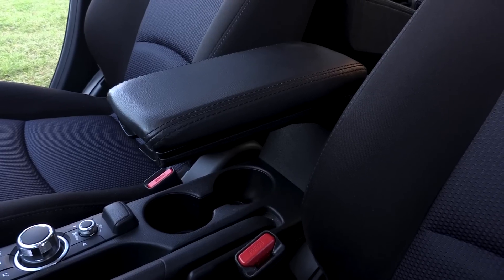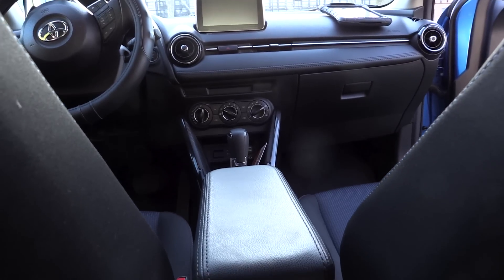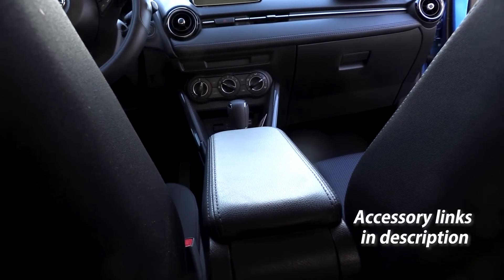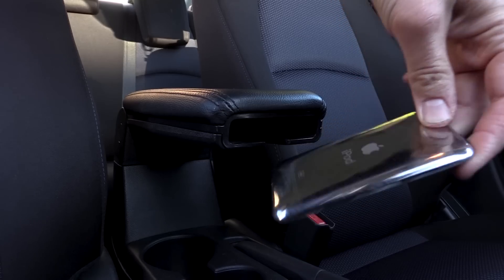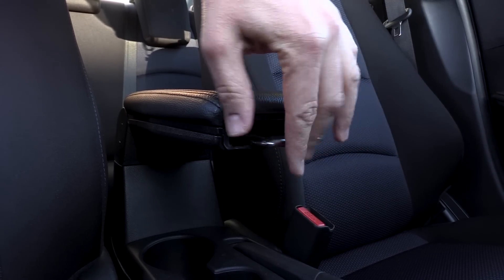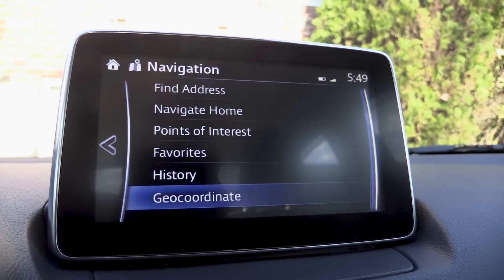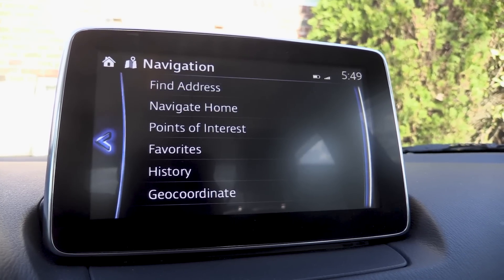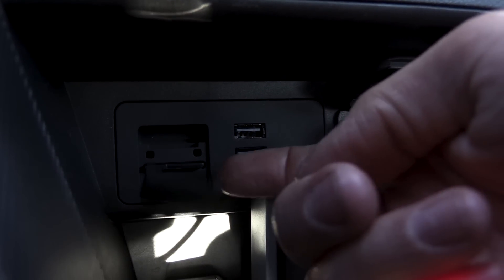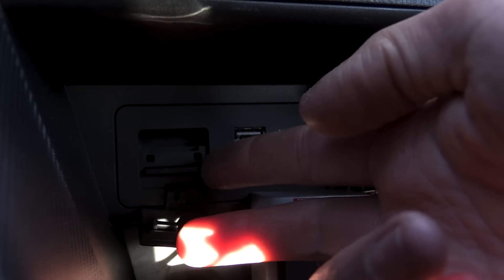The armrest in this car does not come standard — your arm just falls down without one. It's a $200 optional piece of equipment that is absolutely mandatory if you get this car. The armrest does give you a small storage hole for phones or music players, so there's an added benefit. Navigation also doesn't come standard — it's an option installed via SD card, so instead of buying it at the dealership it makes more sense to go on Amazon or eBay and buy an SD card from a secondary dealer for half the price.